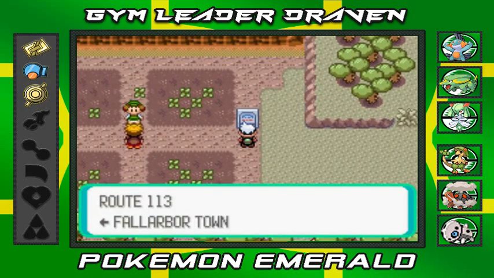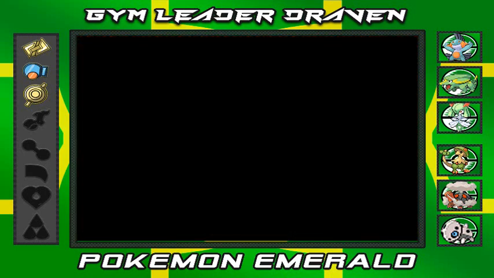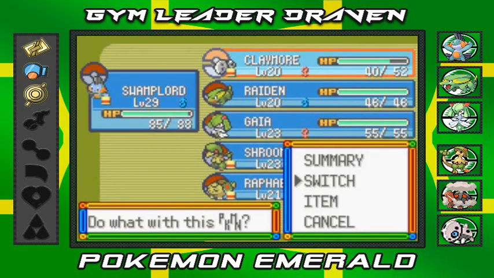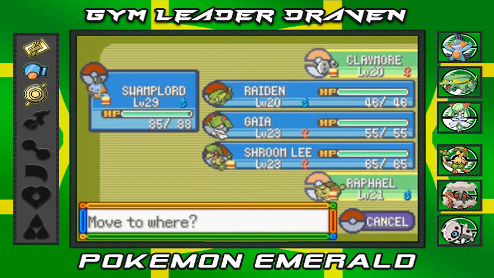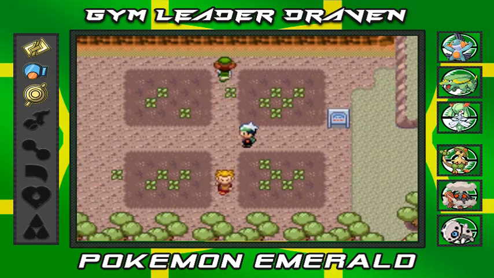And right here, Route 113 to Fall Arbor Town. And, well, we got a double battle. I kind of want to do a double battle, so let's go straight to Raphael. Let's use more of our new Pokemon right here. And, let's see. One, two.